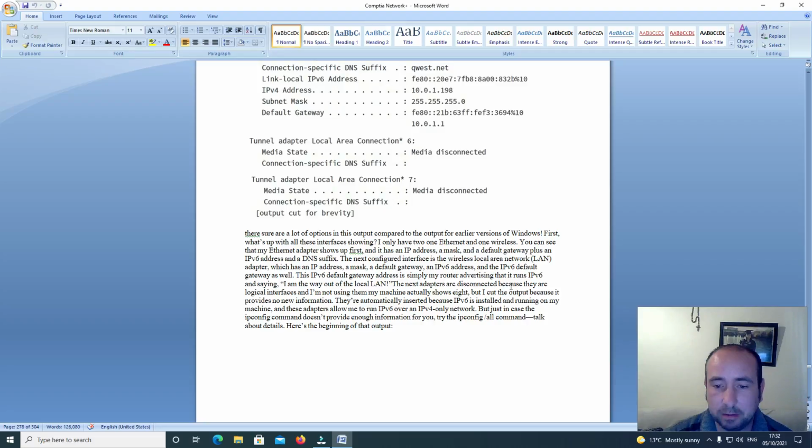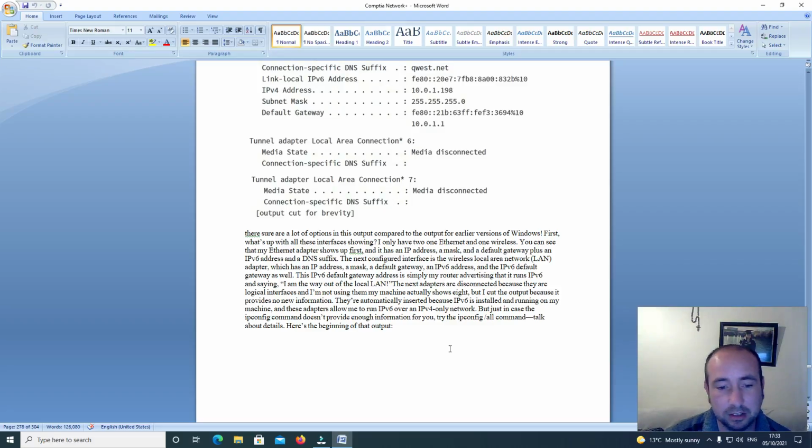The next adapters are disconnected because they are logical interfaces and I'm not using them. My machine actually shows 8, but I cut the output because it provides no new information. They're automatically inserted because IPv6 is installed and running on my machine, and these adapters allow me to run IPv6 over an IPv4-only network.